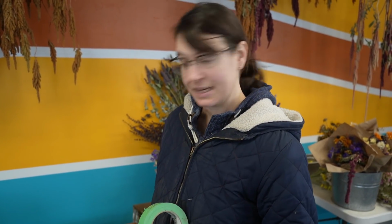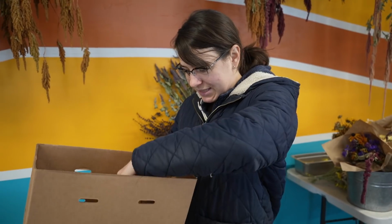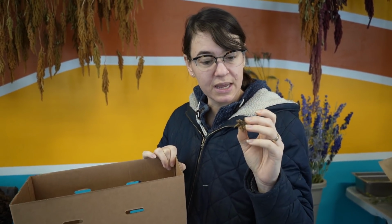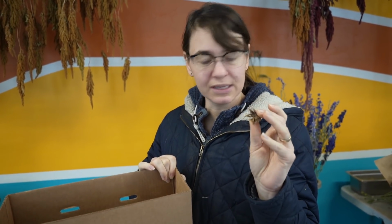We have our seeds planted at this point, but this isn't the end of things that need to get done now. So today we need to get our Ranunculus started. The Ranunculus, they are these crazy little dried out squid things. They look like they're little aliens. And what you need to do is soak them for a few hours, and then you put them into damp soil, and you put them into a cold spot and wait till they root before you can plant them outside. You get them started a little bit.